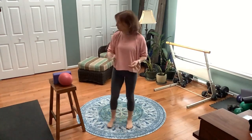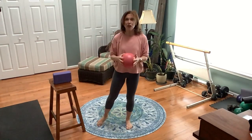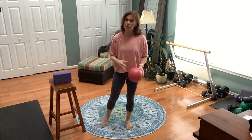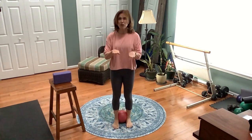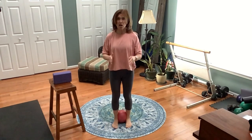Okay, find your ball. Book isn't gonna work for this one, okay? So if you've got a ball, use a ball. You can use a yoga block. Small pillow will work too. Get it between your ankles, okay? So your feet are flat on the ground. Your feet are on railroad tracks, going straight front and back. So they're parallel. They're not turned out at all, okay?